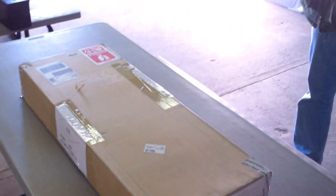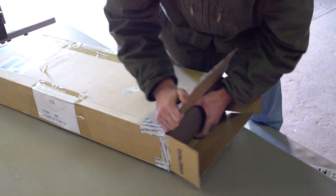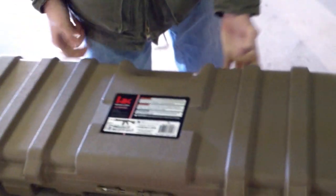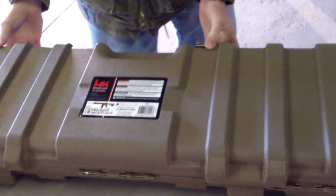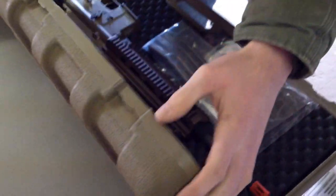So it looks like... No, we just want to capture the magic. All right, come on, man, check it out. The Elite Force M27 IAR. Ooh, look at that little box cracker open, man. Pretty nice case. Nice clicking sound.